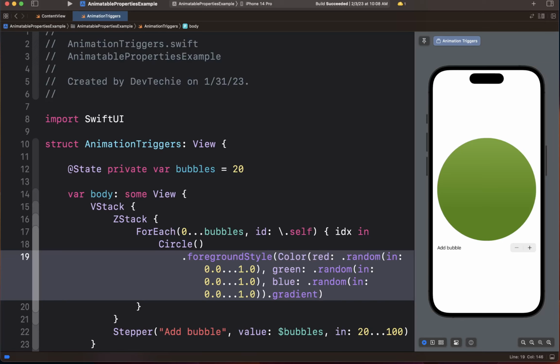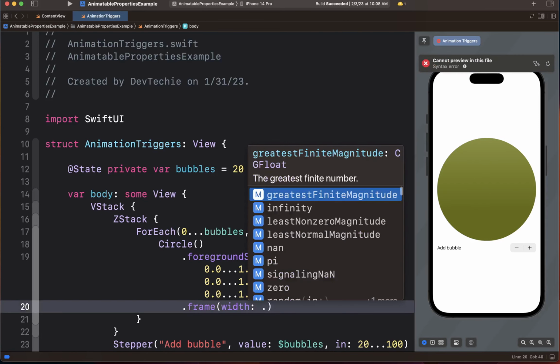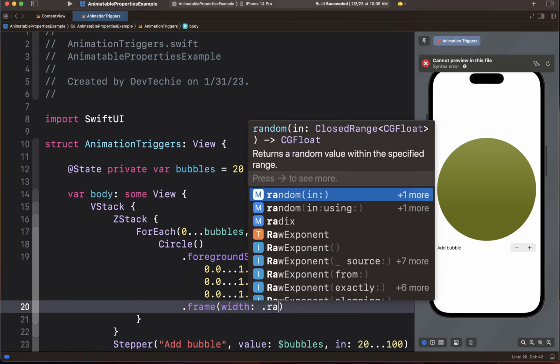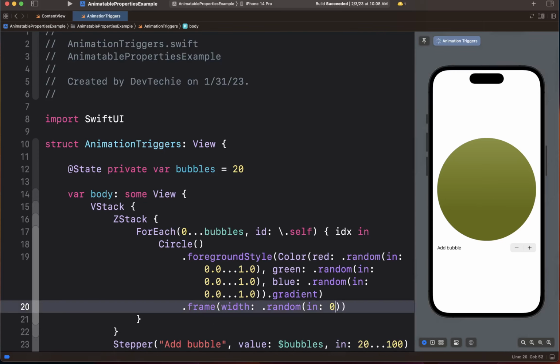Let's go ahead and define the opacity as well, but before the opacity let's give it a frame, and we're going to randomize that frame value as well. Now in case of a circle you only need to give one value, either width or height, in order for the circle to take that shape or that frame. So the value is going to come from a random count, and we're going to randomize this with the size 0 to 100.